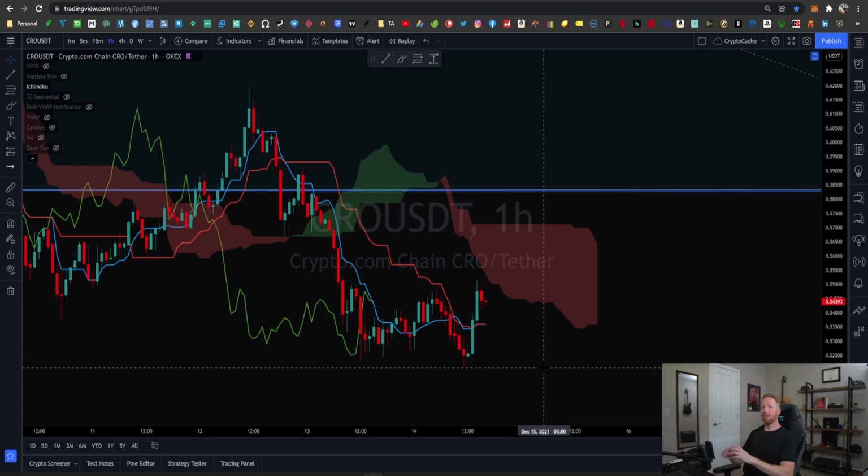So now that we understand how that works, we want to look at a few different things. First things first, if you're going to take a long position, and we'll just go with this being a long type of position, in other words, you're going to buy low and sell high. Most of us do that.